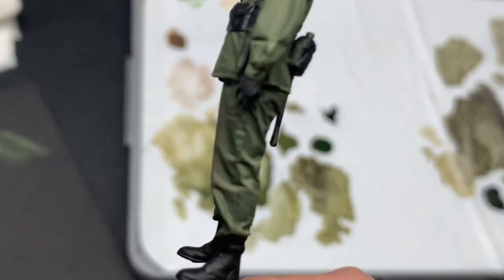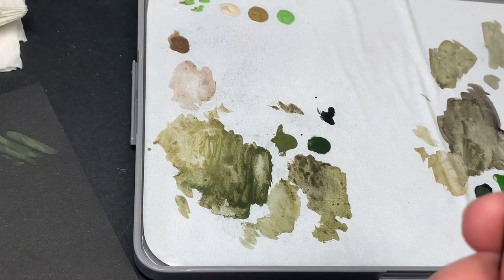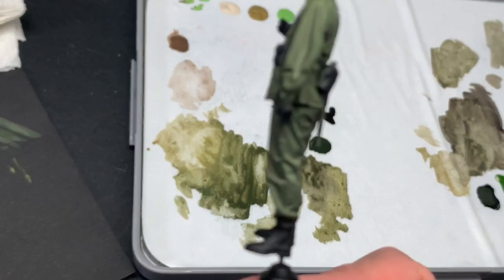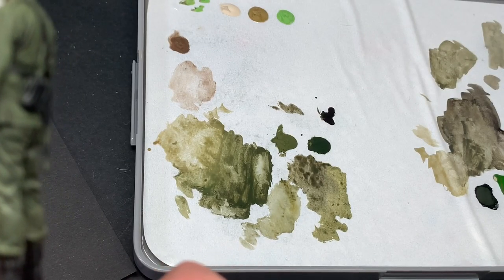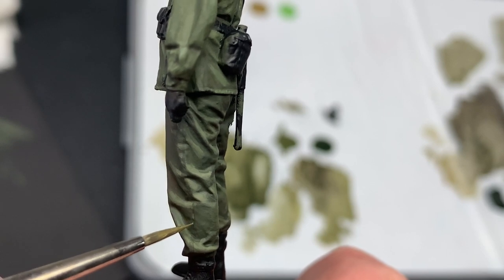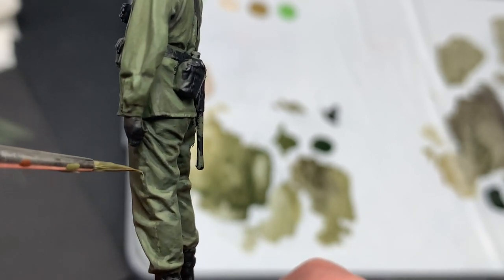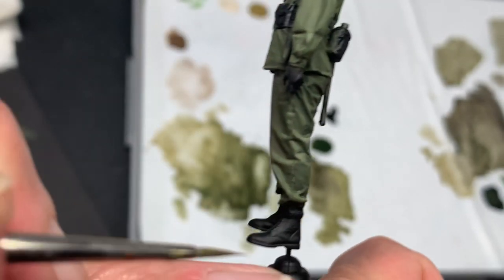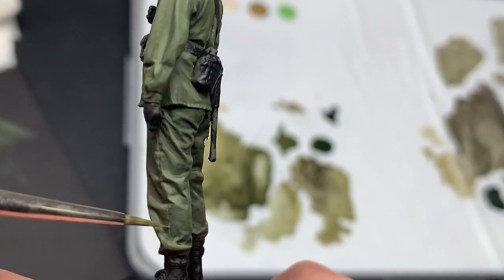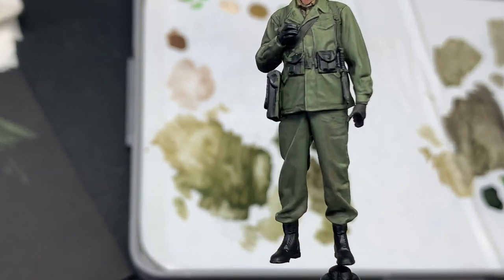I'm now going to use the light colour, with a terrible brush. I do need to sort my brushes out. I'm going to thin it even more. This is something you don't have to do. It can just add a little bit more interest to the figure. Like that.